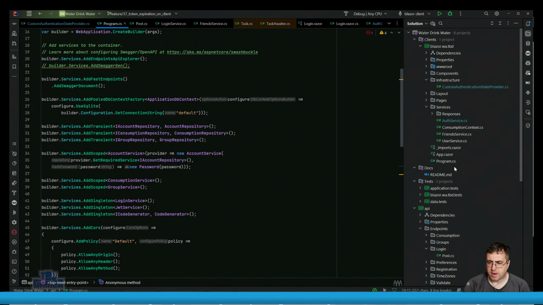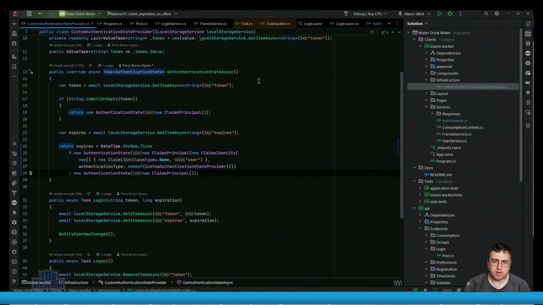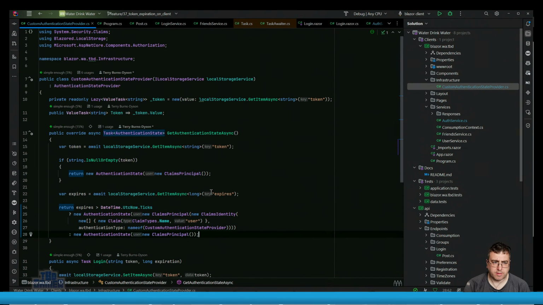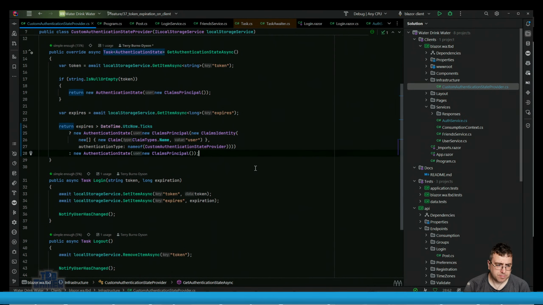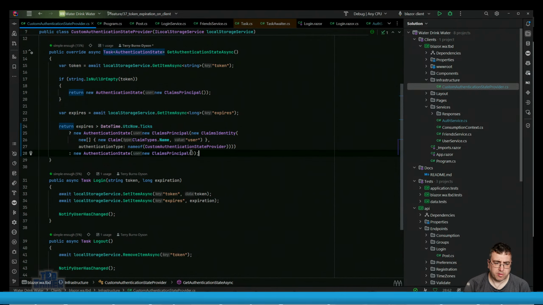But on the client side, what you need to do is you still need to validate that token and make sure that token's good, so that the UI itself in the Blazor WebAssembly has a concept of authenticated. And I don't know if this is the fully right way to do this or the wrong way. What I was testing there is, obviously this says return an empty claims principal. And before I was technically returning an empty identity inside of a claims principal. I don't think it makes a big difference.